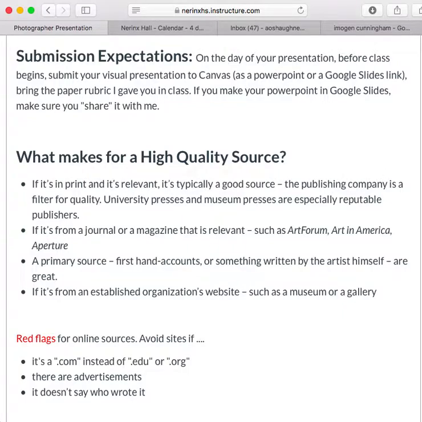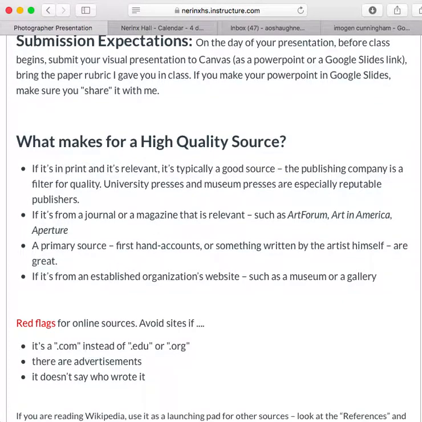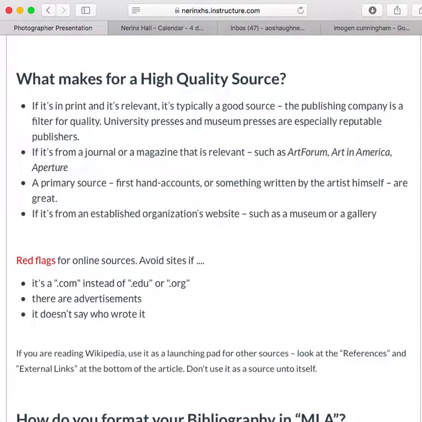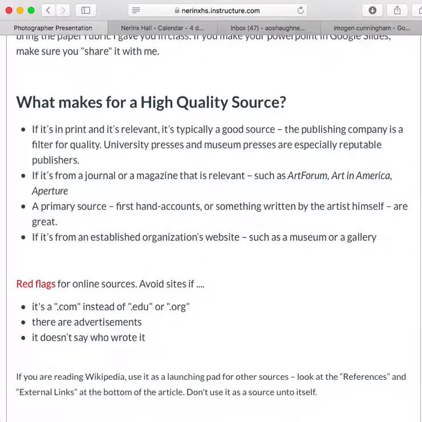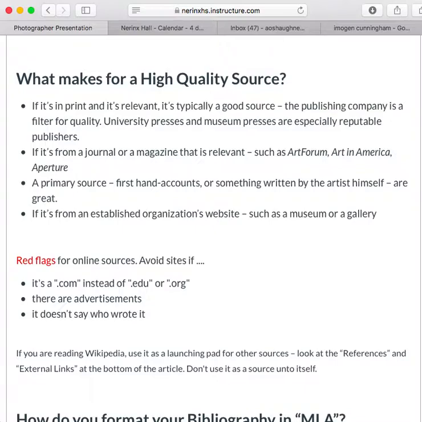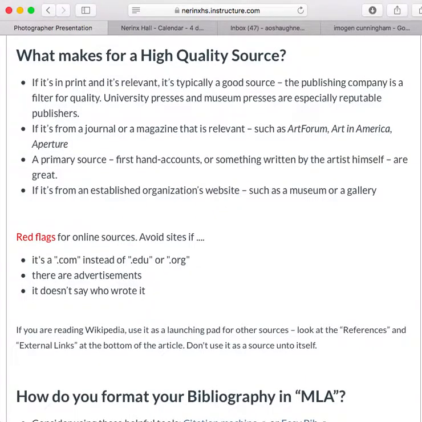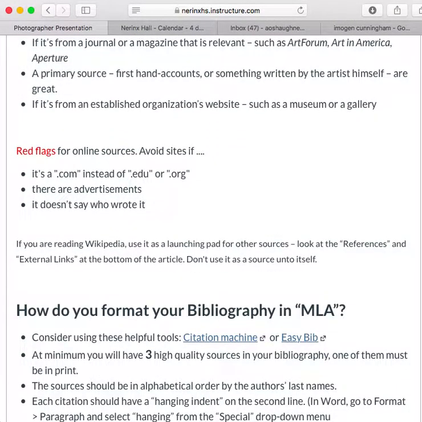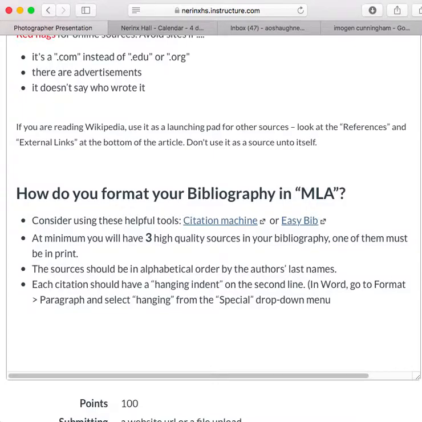Again, it depends on the group. But check in about that before the day. And then I've got some information down at the bottom that I won't go through right now, but they're just some tips on how to find high quality sources and how to format your sources in MLA.